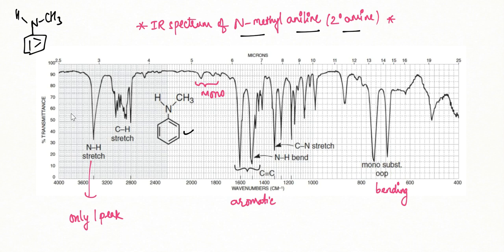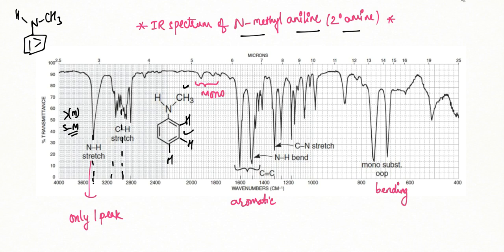And look over here, guys, this is greater than a medium peak, right? It is between strong and medium. We are getting our nitrogen-hydrogen stretching as such a sharp peak over here, and definitely it is at a greater value. Similarly, around the C-H region we have a mix of values, because the carbon-hydrogen stretching is for both sp2 carbon-hydrogen and sp3 carbon-hydrogen. That is why we are getting such a mix, not a single peak. There are a lot of peaks over here which are interfering with each other.